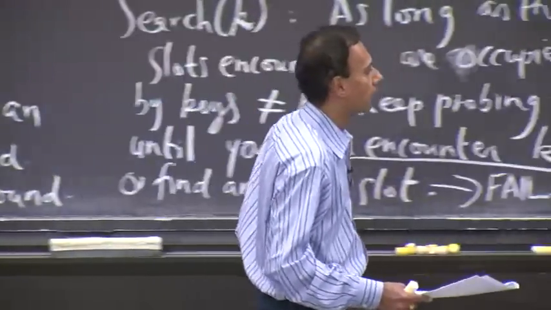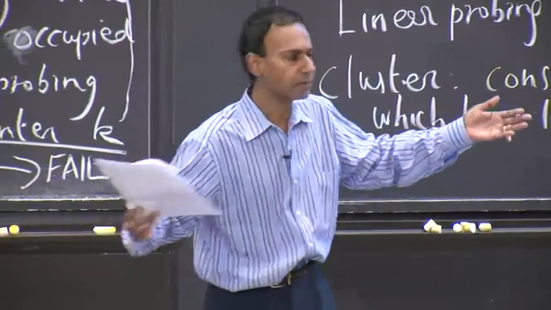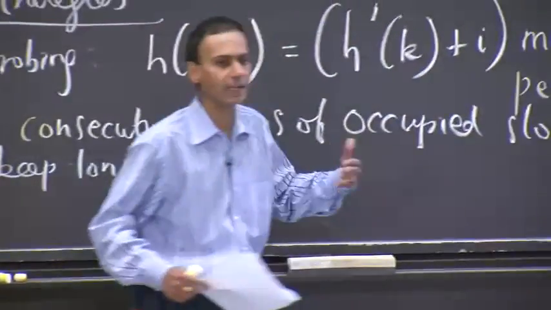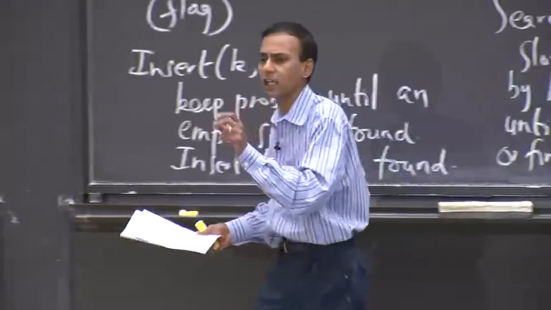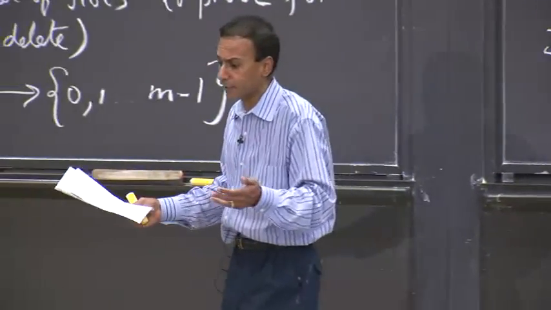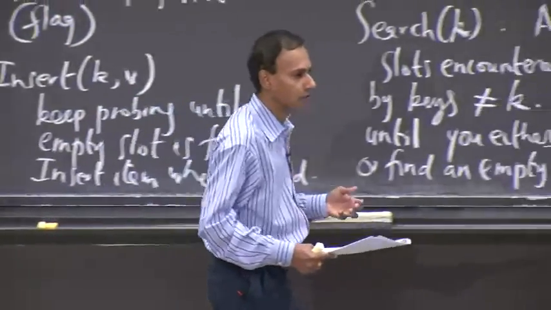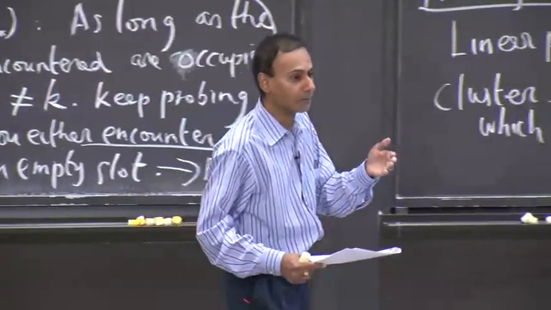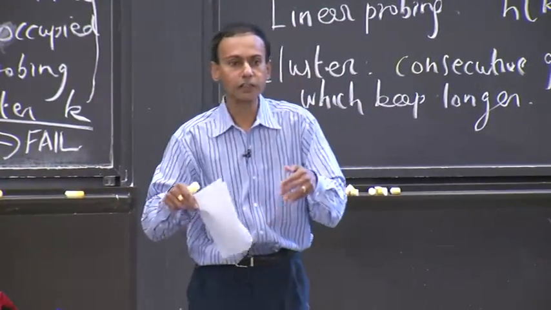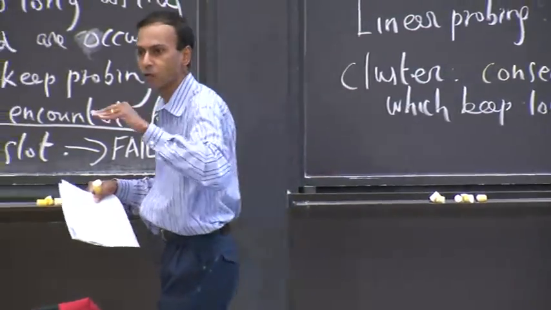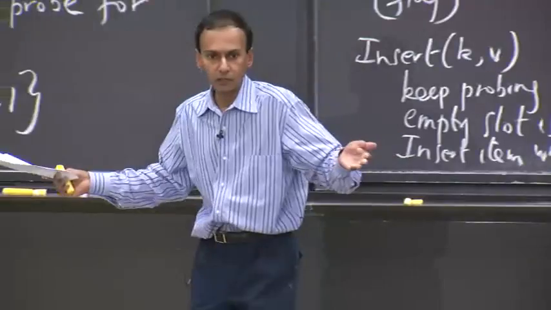The problem with linear probing is that once you start getting a cluster, given the randomness in the hash function, and h prime k is a pretty good hash function and can randomly go anywhere, well, if you have 100 slots and you have a cluster of size 4, there's a 4 over 100 chance, which is obviously 4 times greater than 1 over 100, to go into those 4 slots. And if you go into those 4 slots, you're going to keep going down to the bottom, and you're going to make that a cluster of size 5, right?